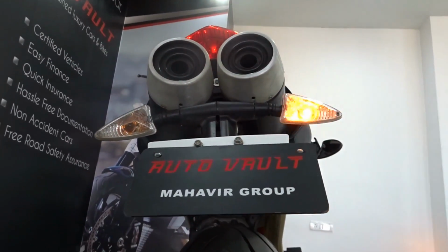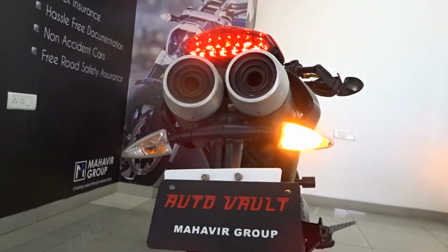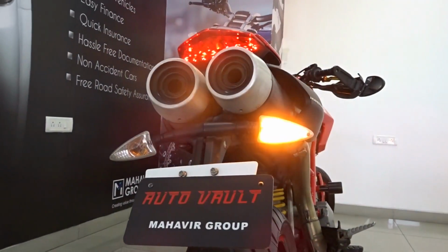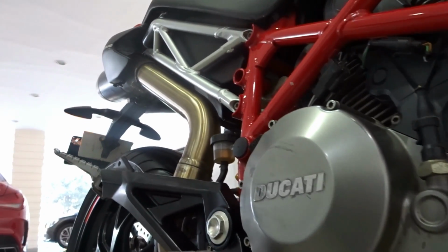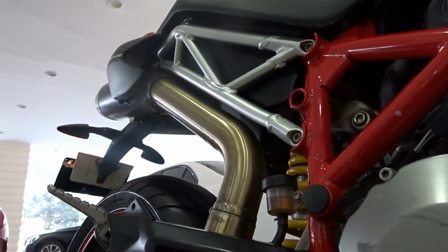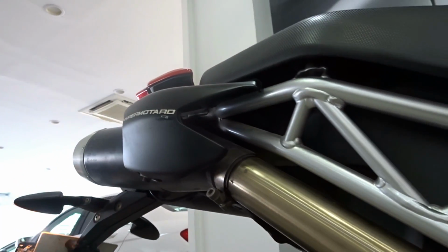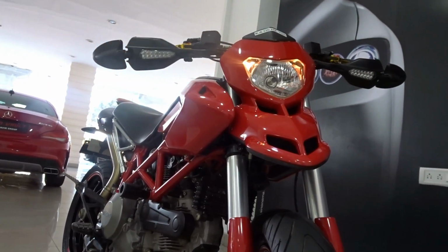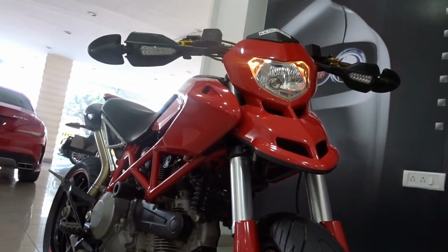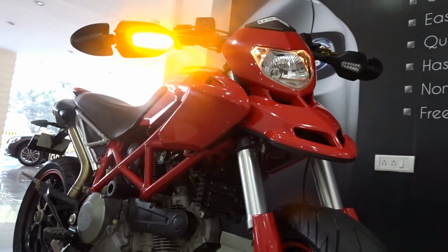The bikes were an instant hit in the market, and come 2009 the model that you are witnessing now was then launched. This is the Hypermotard 796 and it comes powered by a 4-stroke fuel-injected twin-valve oil-cooled 90-degree Desmodromic V-twin 803cc engine that is based on the Monster 696, but this engine is 1.9 kgs lighter. Now this puts out 81 bhp of max power and 74.5 Newton meters of max torque.